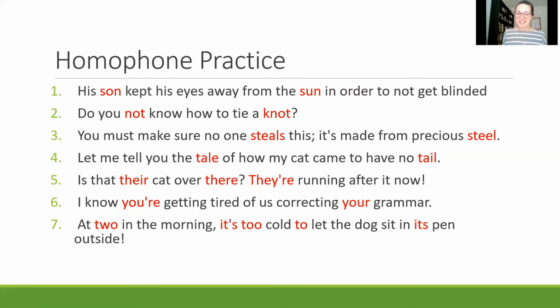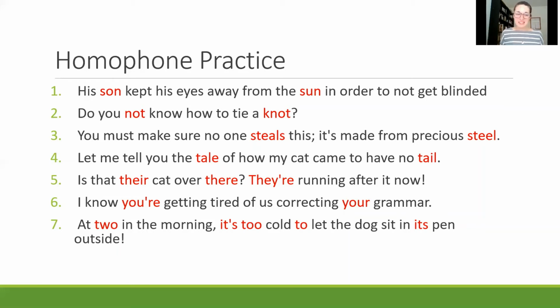For number 6, it says, I know you're getting tired of us correcting your grammar. Well, for the first one, again, we see that apostrophe, so we're thinking about two words put together, you are. I know you are getting tired. And for the second one, we see just Y-O-U-R, which means it belongs to you, your grammar.